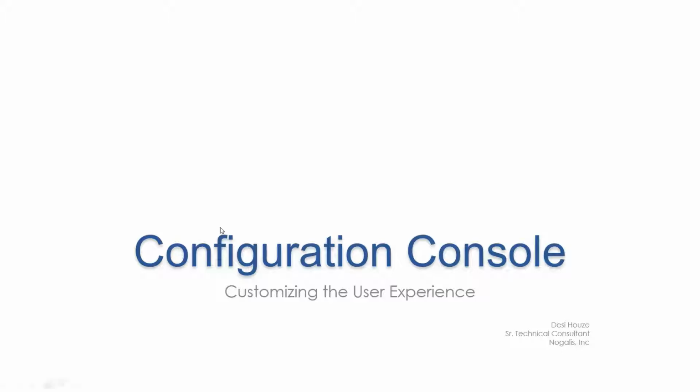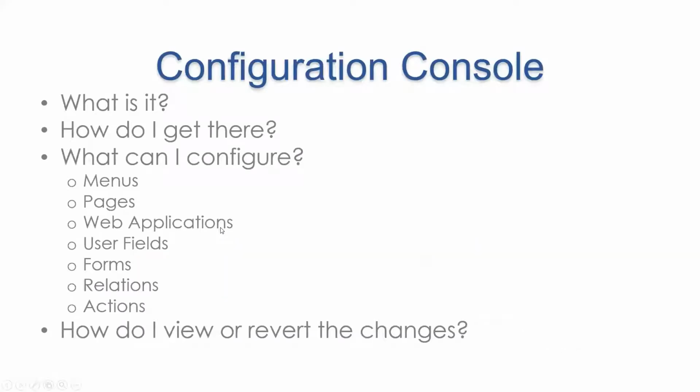Okay, so let's get started. What we're going to go over today is the very basics of configuration console: what it is, how to get there, and the various elements that you can configure. This is not a complete list of what can be configured in configuration console. It is very big and very powerful, so it will probably take several webinars to go through everything that you can touch in there. But today we'll go over menus, pages, web applications.